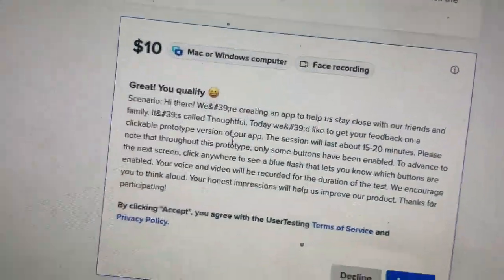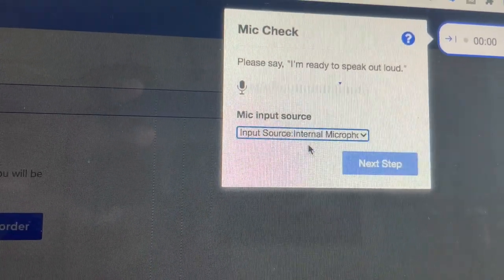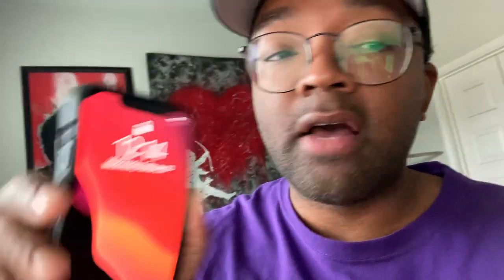Here's another one just like yesterday — I qualify for a facial expression recording test. Hopefully I can make $10 from this one today. I'll skip the tutorial since I know how to work it, test the mic — voice sounds great — and now it says to use the eyesight camera, which was not there yesterday. That means I might be able to make the $10. Look at the top right — I finished this test in about 10 minutes. There were some issues with demo screens not loading, but I just gave feedback on what I could see.